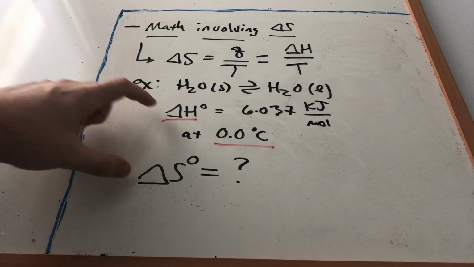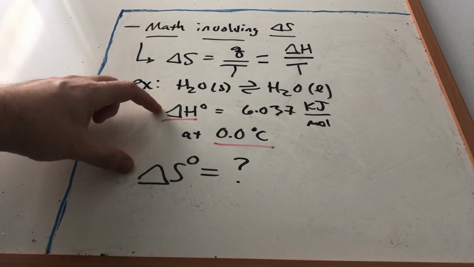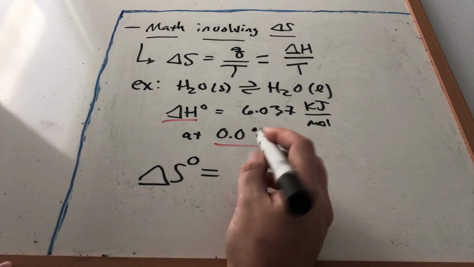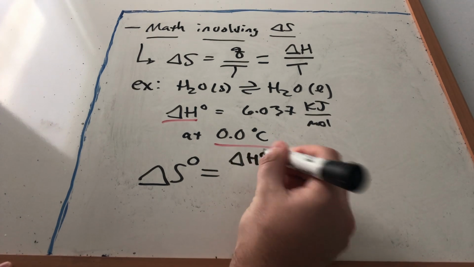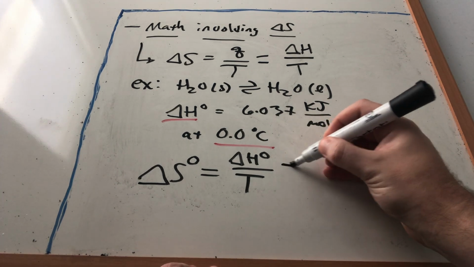Well, we get to assume this chapter, well, we get to assume this year until we get to physical chemistry your junior year, if you're a chemistry major, is we get to assume that these guys are temperature independent, which means that they don't change as the temperature changes, all right? Delta S naught and delta H naught, right? Which isn't actually true, but it's an assumption that we make this semester. So delta S naught, oh, I actually kind of know what it is already. Right? All I need is delta H naught and T, right? The T that we're doing this measurement at.